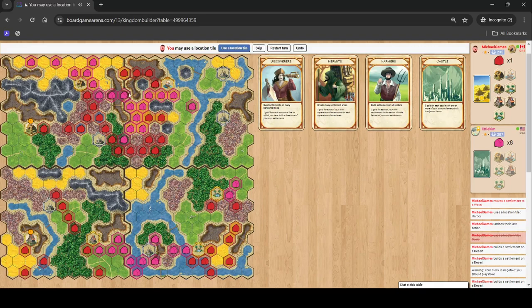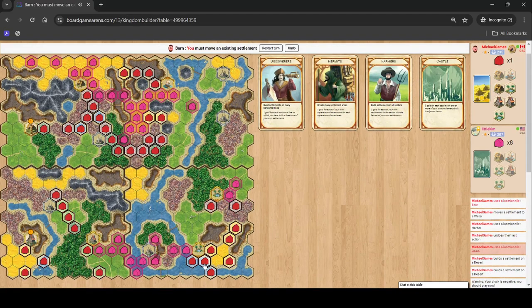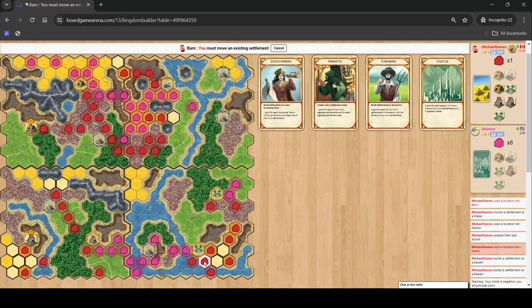Now we've got 10 in each of our sectors except the bottom left. So what I'm going to do is just use the barn to take this middle thing here from the bottom right sector and place it there. That creates 3 individual settlements, which is going to give me 3 points for sectors, which, hold on. Wait, I messed that up too. Hold on.